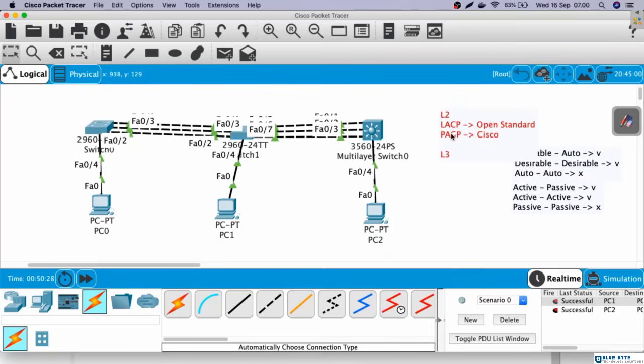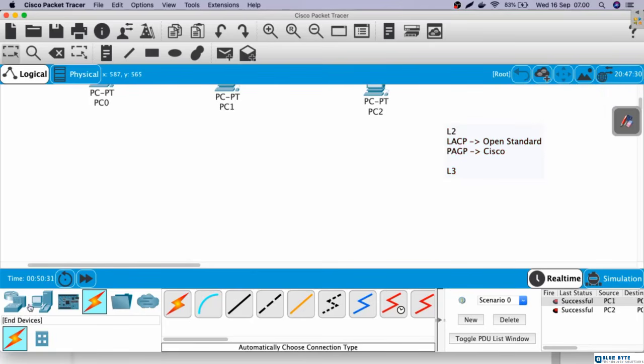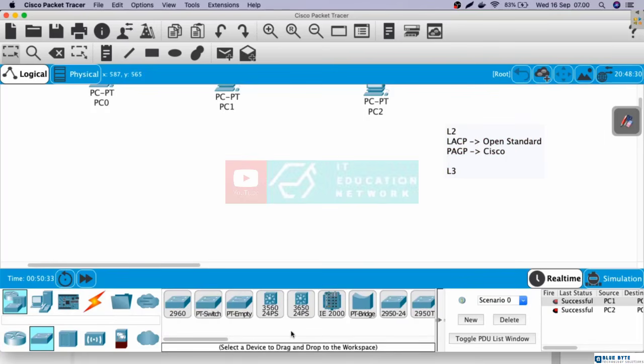Okay, let's just start. Let's create a new topology. Import two 3560 switches, and then connect these two switches.